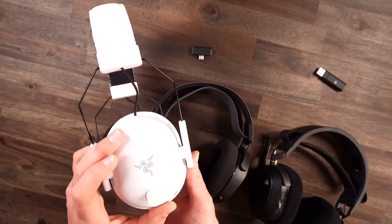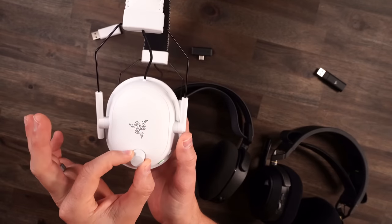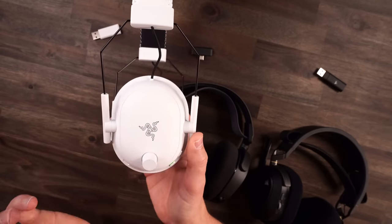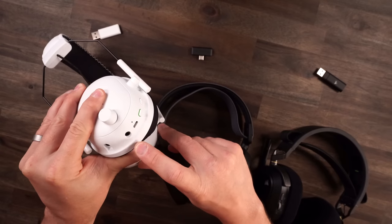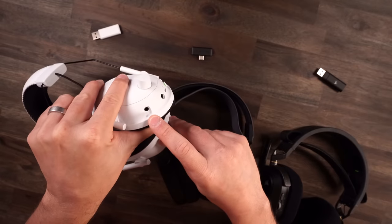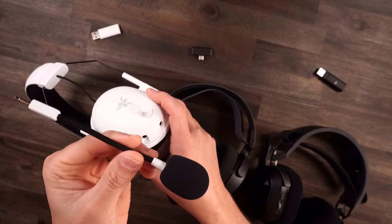But taking a look at the Black Shark V2 Pro's features and functions, left ear cup, you have your volume here. Nice tactile step in the middle to let you know, bam, you are in the middle. Power button, mic mute, USB charging port, your 3.5 port, and then your microphone port right there. Your microphone is detachable with the included windscreen.